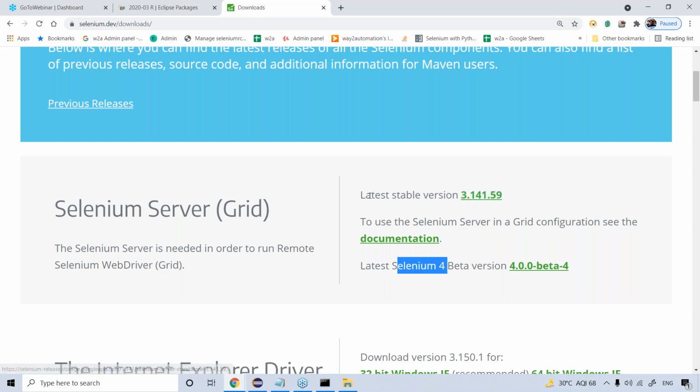So right now we're going to use this 3.141.59, but I've also recorded some lectures on Selenium 4 as well. But once Selenium 4 is stable, then we're going to use Selenium 4 as well in our live sessions. Whatever you're doing with 3.141.59, the same thing you can do with Selenium 4 as well.